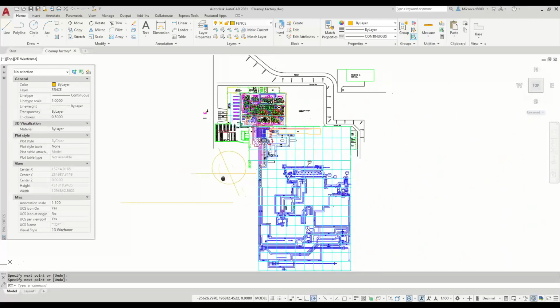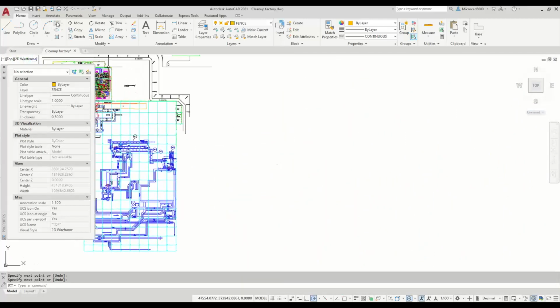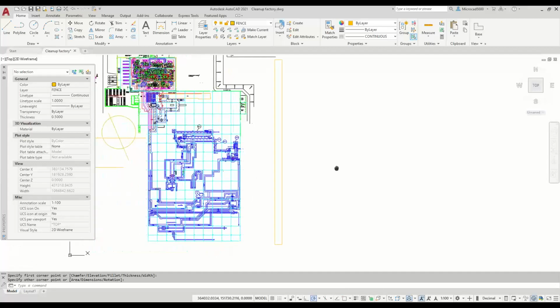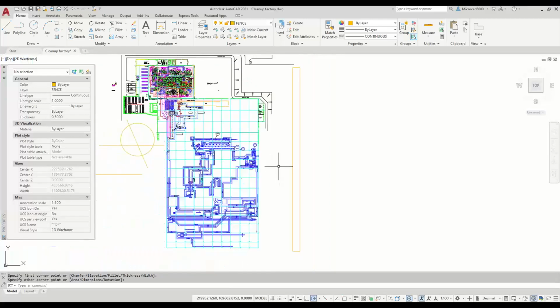But supposing I had a footpath going up this side here. If I was to draw a long, thin footpath or a road going up here like that, and I wanted to hatch that in, I couldn't zoom right in because the edge of the boundary is off the screen and it wouldn't hatch, because the hatch routine works on what you can see on the screen.